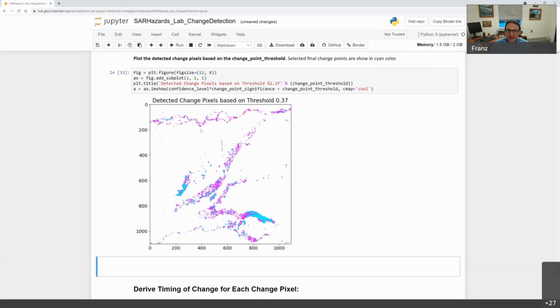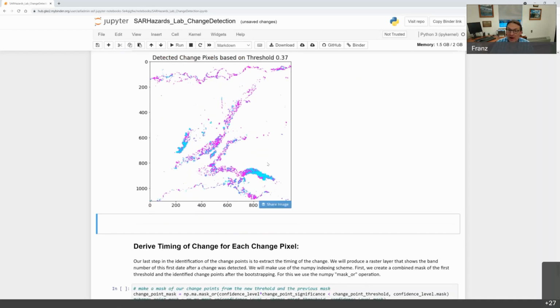which would give me this kind of map where in this bluish color I'm showing the pixels that I accept as true change pixels, and in this pink color are pixels that I would reject based on my indicators. So I'm accepting most of these pixels over here, some of these pixels down here, and so on. So now I'm in some ways done.